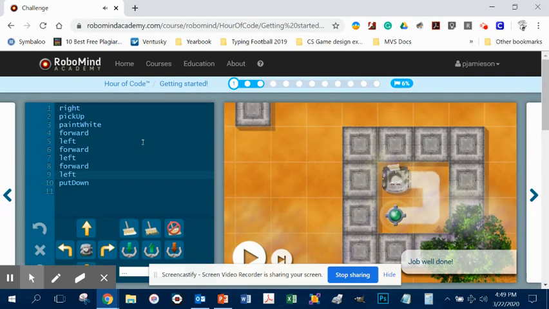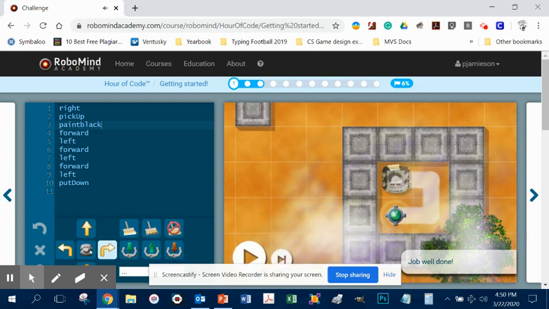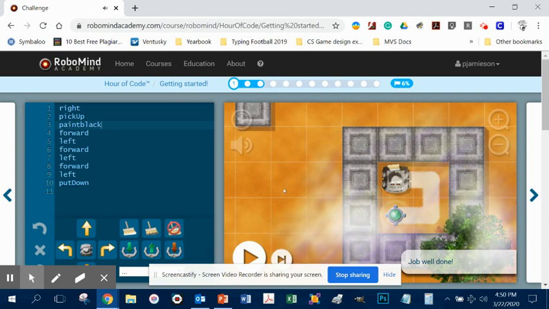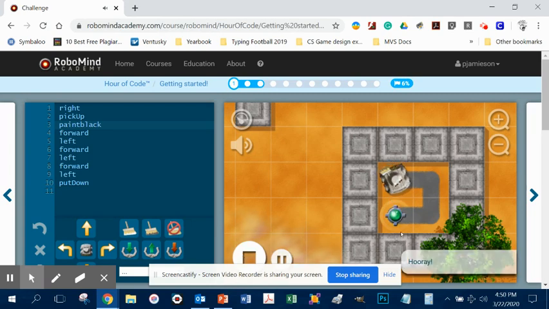So the thing that you need to remember is things like paint. In one of them, it's paint white, and in another one, it's paint black. So you would just type paint black instead of paint white. So if I change this to black, you can see what's going to happen. So you just need to remember how to spell forward, right, left, pick up, put down. These are all the commands that these things do. But at some point, these things aren't going to be there. So you're going to have to actually type this stuff. Here, watch. See, now it's the black paint. Well, gray, if you will. And that's it. So you're going to go through this, click on the next one.